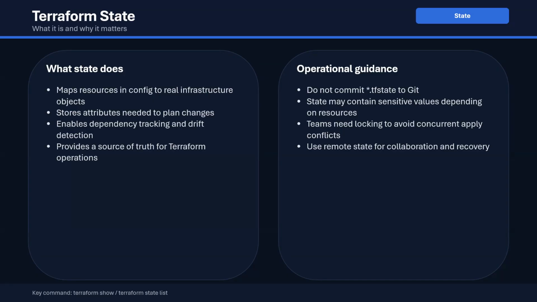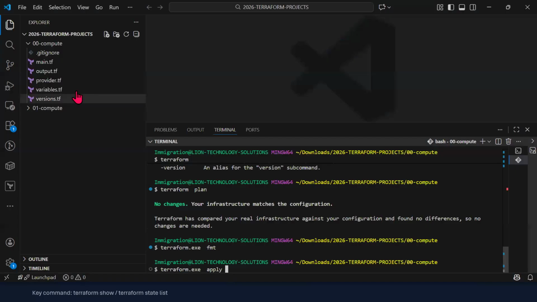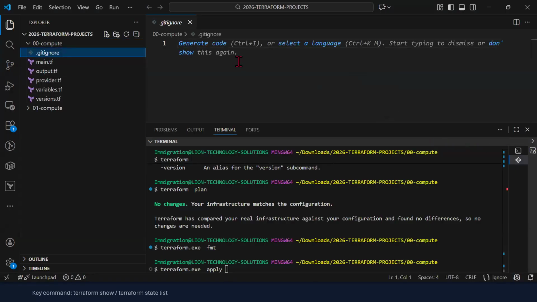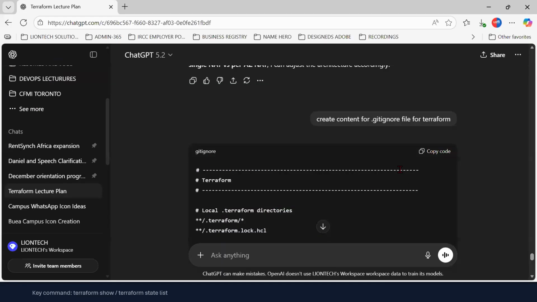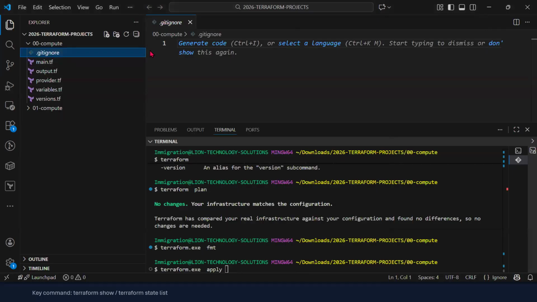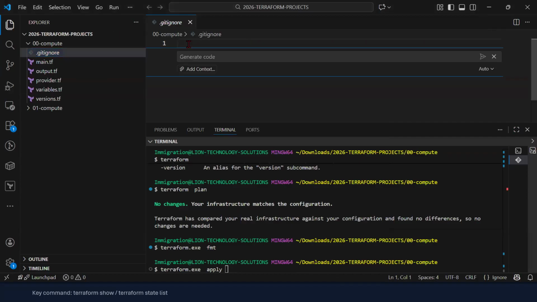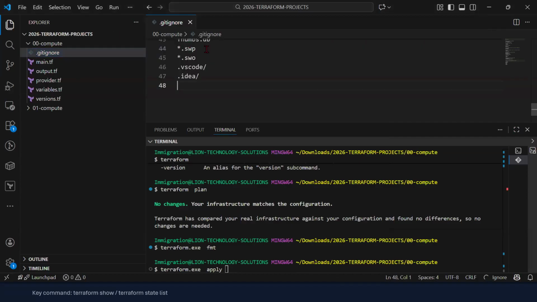But we are going to see it in real time because when we practice, we gain more experience and insight into it. See, this is why we came forth with the .gitignore file, because you don't ever want to commit the Terraform state. So this is the .gitignore file, and according to our best practice, you never commit the Terraform state.